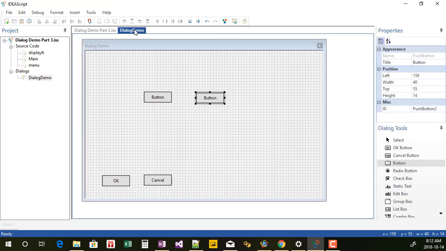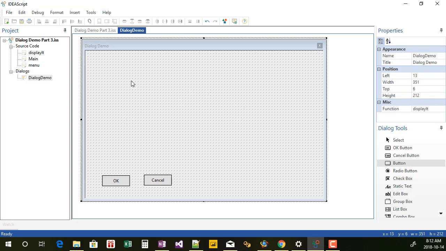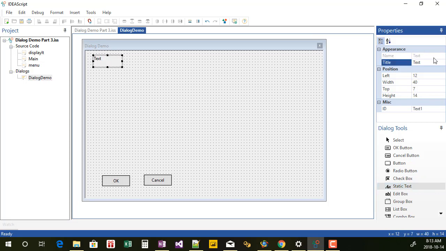So let's go back to our dialogue, and now we're going to create the actual elements in the dialogue. I'm just going to get rid of these buttons that I created in the previous video because we no longer need those. To make an option to select the file, I use a couple of static texts, a group box, and a button. I'll drag the static text over here, and I'm going to call this one File. This is just an indicator of where the file should be.